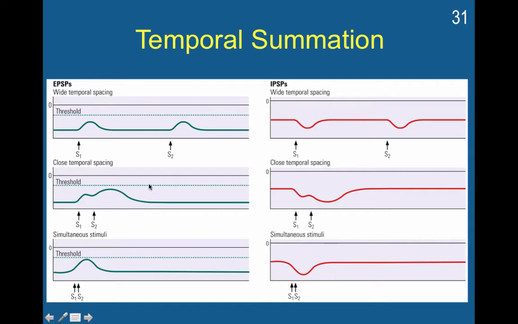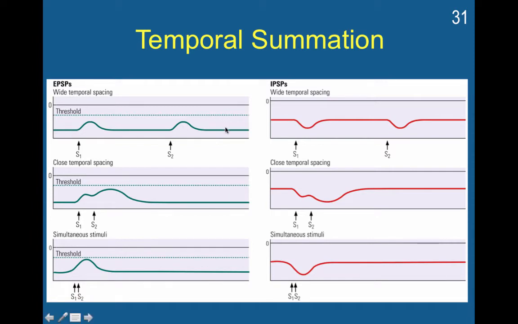And this is something that would be really important. If you just had one EPSP that was able to pass the signal on and cause another neuron to fire, then your brain would almost be too noisy. So a signal coming in from other neurons has to be strong enough to reach threshold, and only information that is strong enough would cause a neuron to fire.